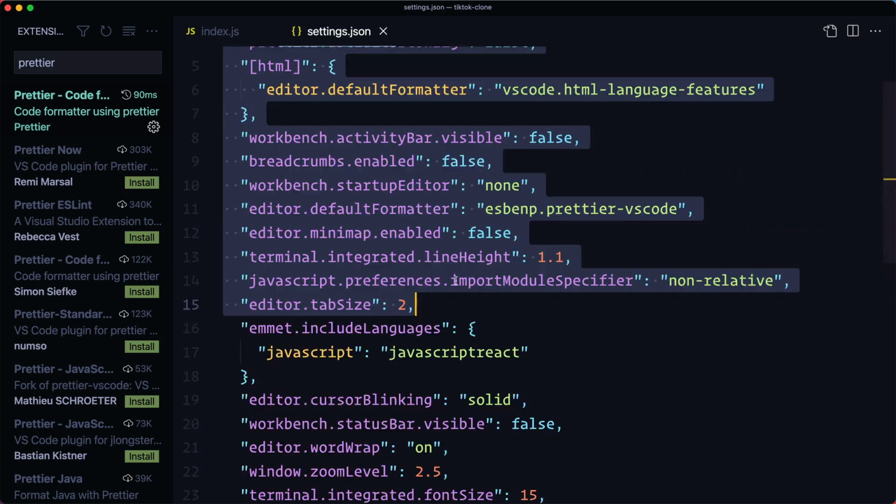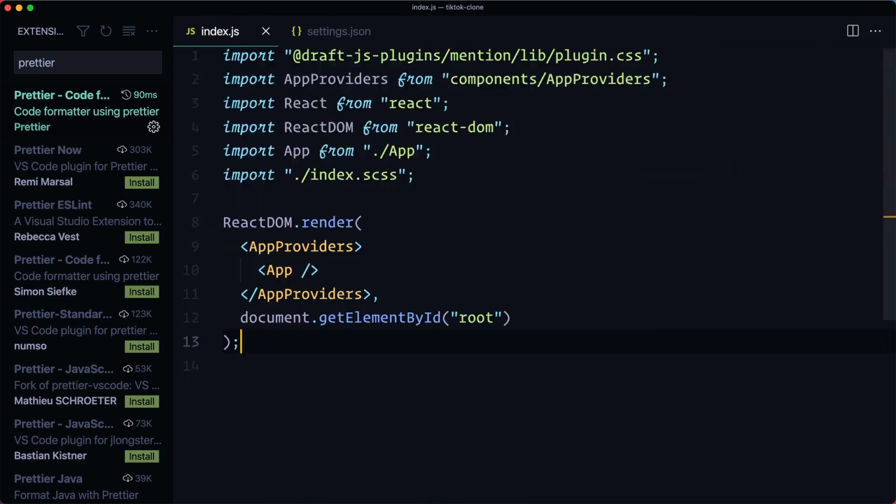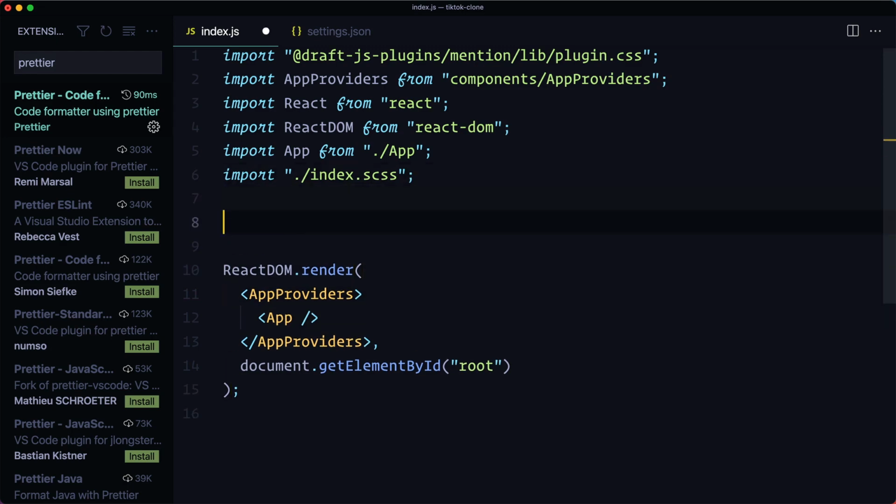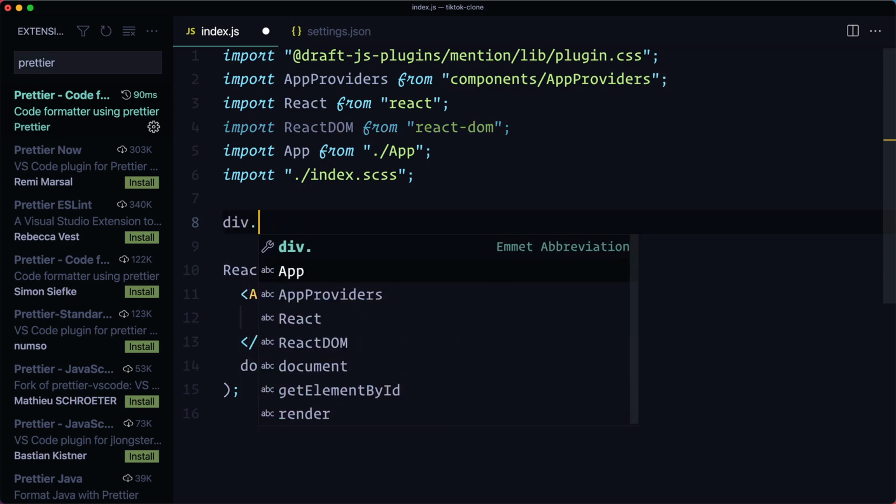Now, it's an important question, what exactly does Emmet do? If I go to, say, index.js, the benefit of it, and we're going to see how to use it throughout the course, is that it allows you to very quickly write HTML code, or in our case, JSX, which is very similar. It allows you to write elements and immediately expand them, which is really a lifesaver. And it allows you to add classes.